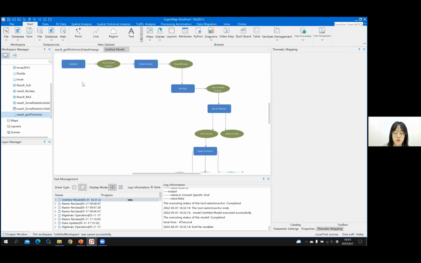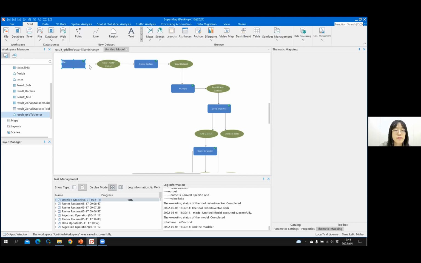First is to rename the tools we used. So the first one, we can choose the first tool, the raster subtract, and right click on it. Here we can see that the first option is called rename. And so here we can give it a name, as we have used this tool to find out where change happens.